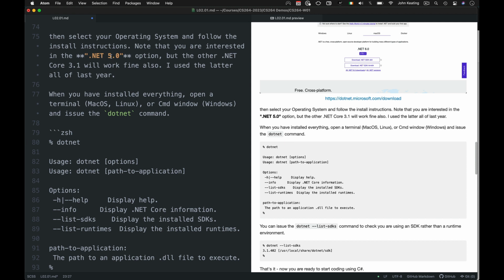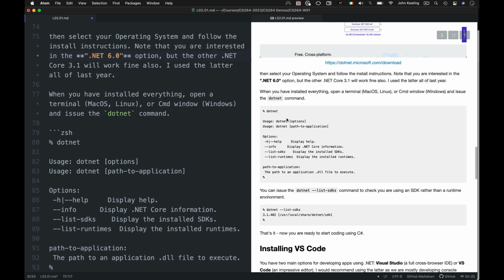You're interested in the .NET 6 option here. Sometimes you'll see .NET Core 3.1, or let me just make a note here, 5.0, 5.1. They'll work, and I used these last time, but I think it's best to go with the .NET 6 option. It depends, of course, on your operating system and what you have available. But most of the code that we run in the console will be fine with any of these.